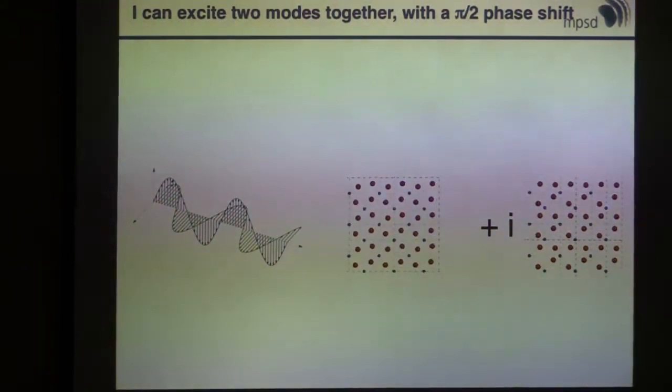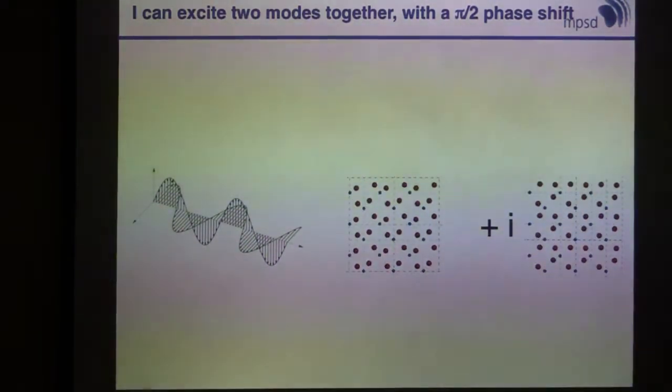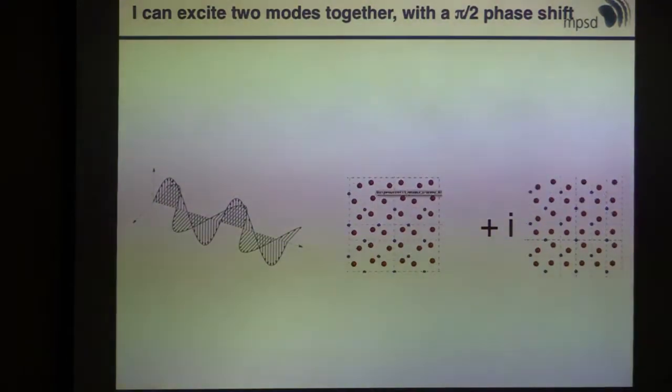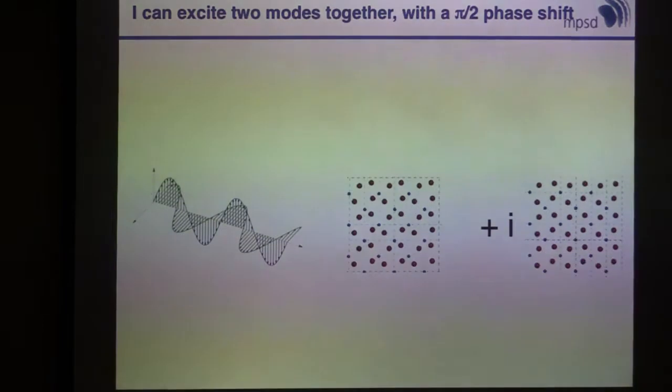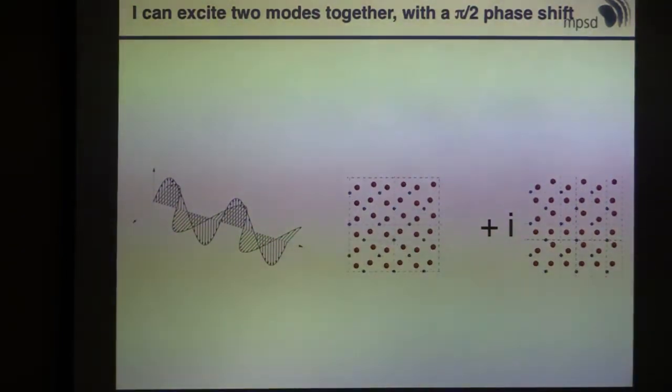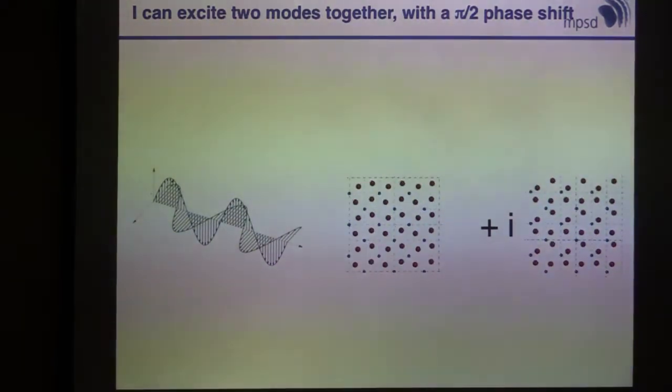So those modes are the same frequency? No, they're not, because they're B modes, otherwise it would be E. They're singly degenerate modes. But then they won't always be the same phase. Yeah, I'll get to that, yes. Well, they will start circularly polarized and then they will dephase. Okay. Yeah, but it doesn't matter. Maybe you can do interesting things with them.